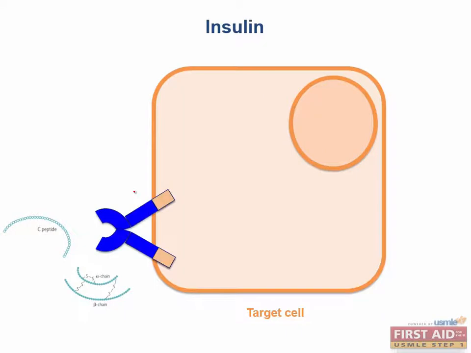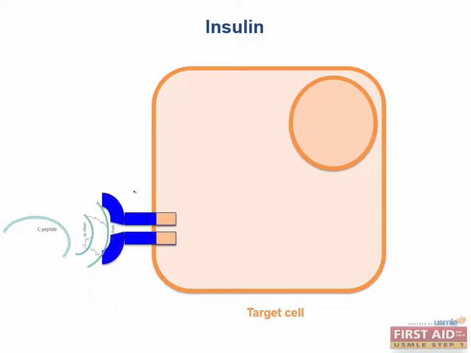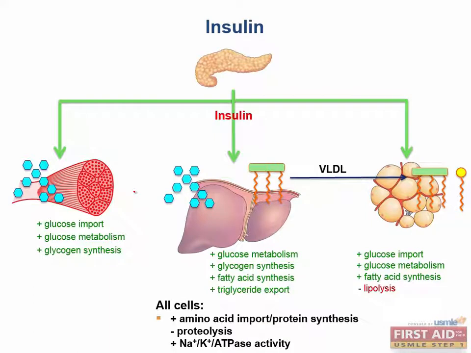Insulin binds to the intrinsic tyrosine kinase receptor, giving each subunit the ability to add phosphate groups to the other. Once autophosphorylation takes place, a whole host of adapter proteins glom onto the activated receptor, the final result being the activation of two proteins, phosphoinositol 3 kinase, or PI3K, that acts in the cytoplasm, and MAP kinase, which translocates to the nucleus to control gene expression. Now, what does the signal cascade accomplish? As a matter of fact, everything you see here.